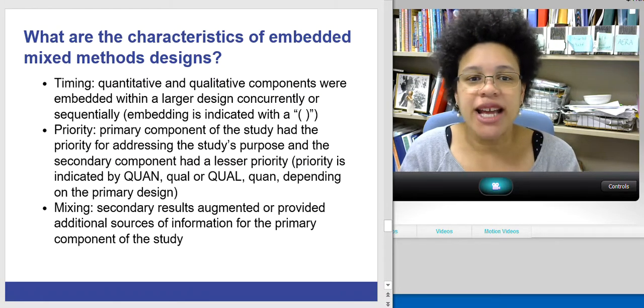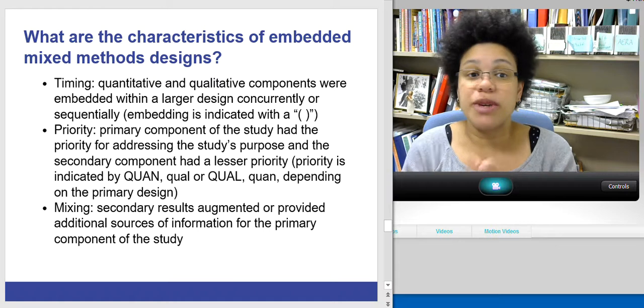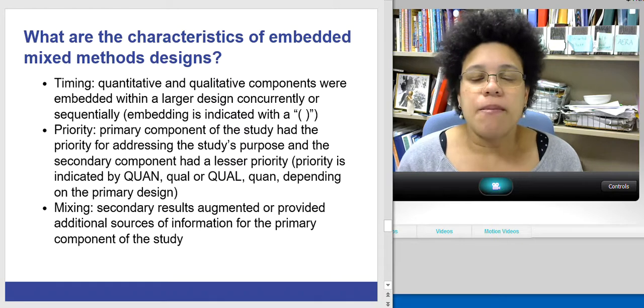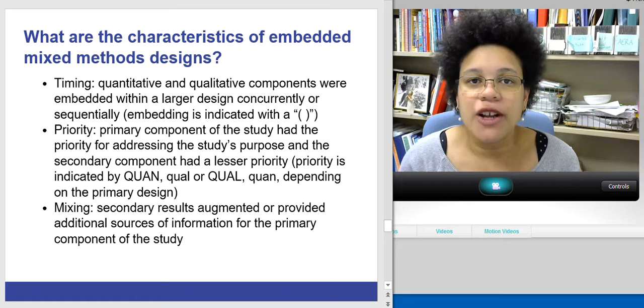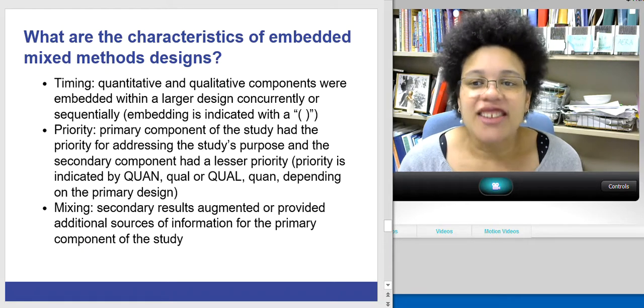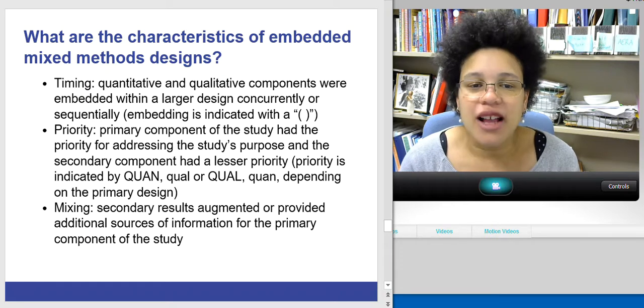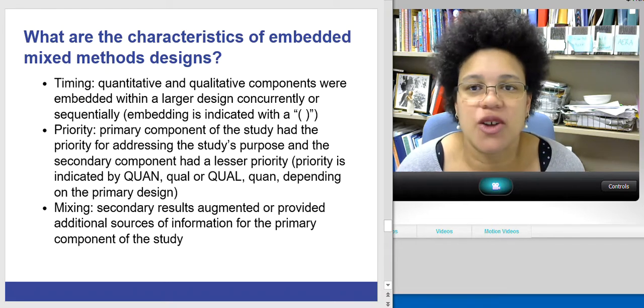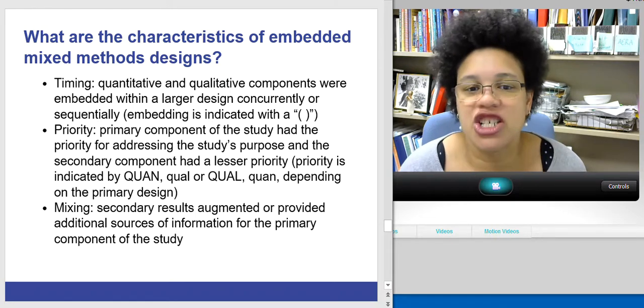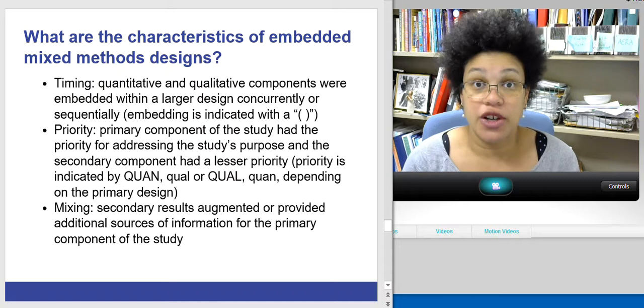Characteristics, timing: it could be either the quantitative or the qualitative that comes first. The primary component answers your major question, and the secondary component answers your lesser question. The secondary results augment or provide an additional source of information for the primary component.